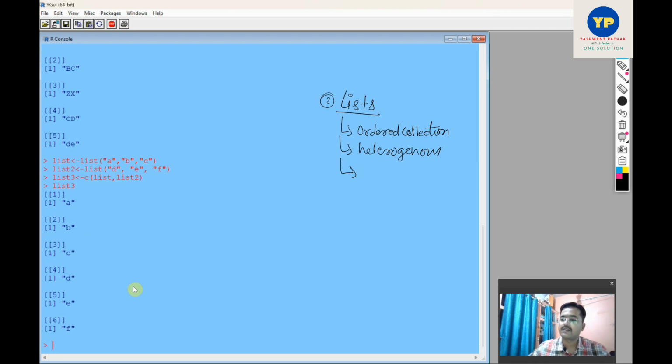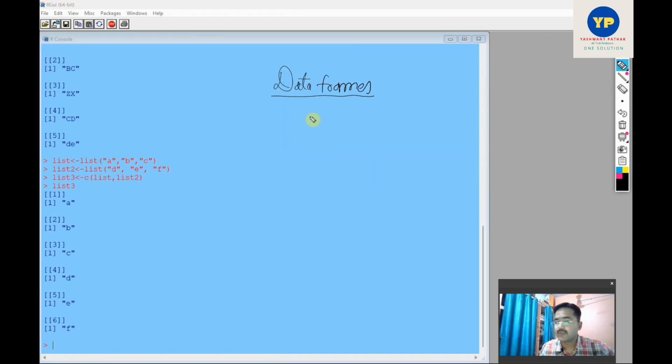The next data structure, in this order, is data frames. So what are data frames? Let's see.